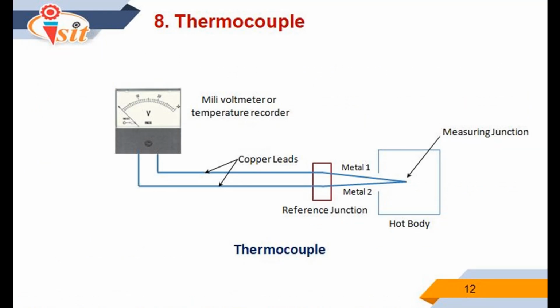Thermocouple. For high ranges of temperature, that is above 650 degrees Celsius, filled thermometers are unsuitable. For high range temperature, thermocouples are used. The simplest form of thermocouple consists of two dissimilar metals or alloys which develop EMF when the reference and measuring junctions are at different temperatures. The reference junction or cold junction is usually maintained at a constant temperature of 0 degrees Celsius. In a simple thermocouple circuit, temperature compensating devices handle the temperature change of the reference junction, thus eliminating the need to maintain the junction at a constant temperature.